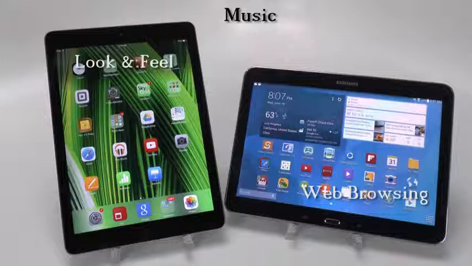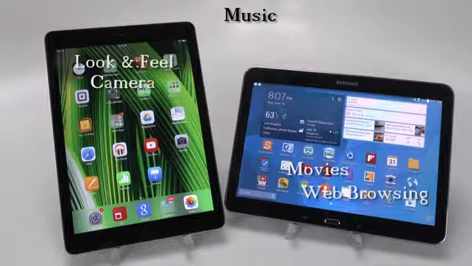When it comes to music, it really is a preference. The iPad Air definitely has better bass, whereas the Tab 4 seems to be louder and have a little bit of better clarity when it comes to vocals. When it comes to movies, the Tab 4 just beats it, mainly because of its aspect ratio. It just always is more enjoyable on a 16:9 or 16:10 ratio compared to the old-fashioned 4:3 ratio found on the iPad Air.